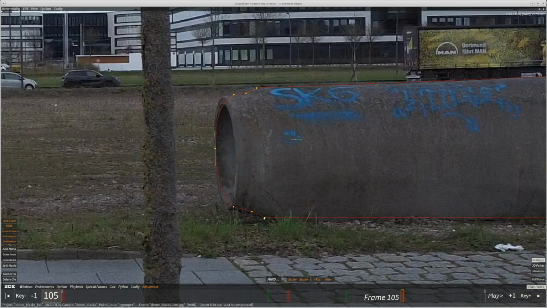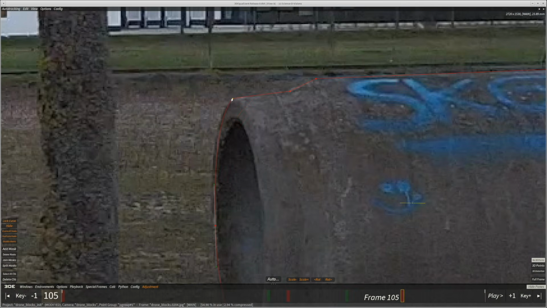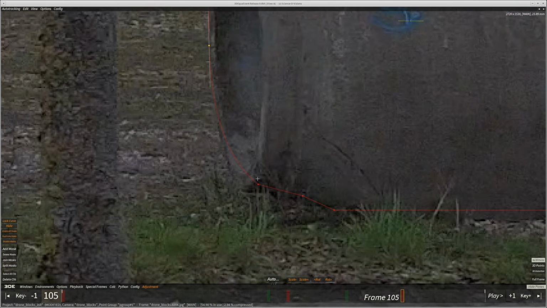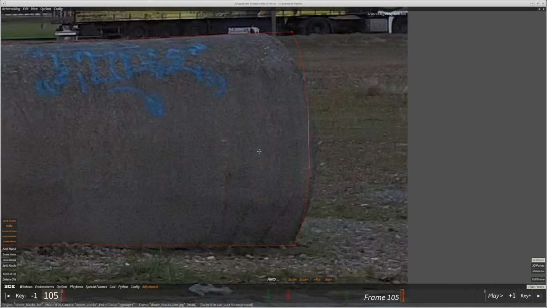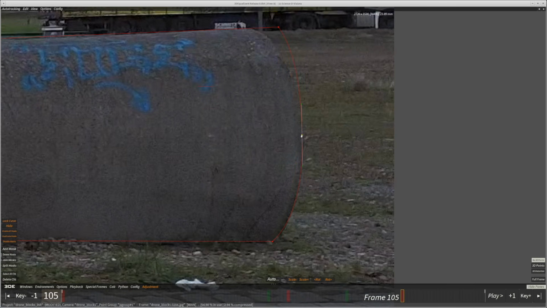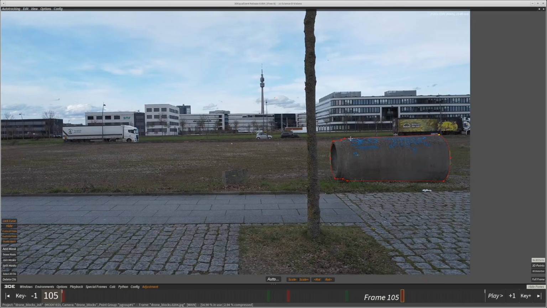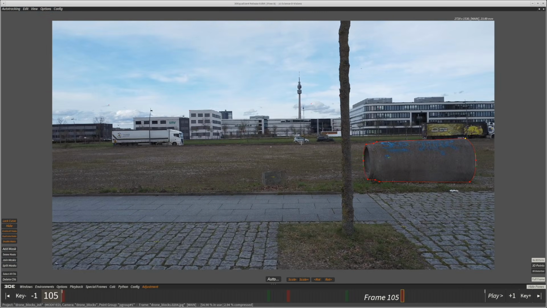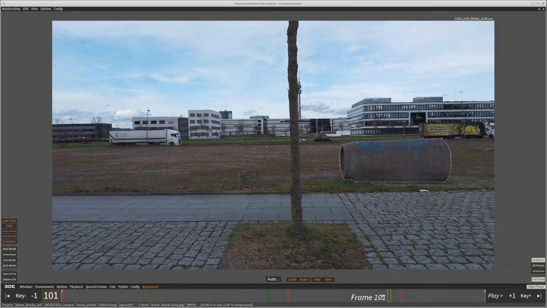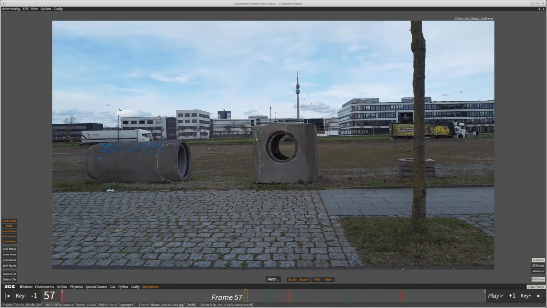Finally, let's adjust the CVs to accurately describe the contour of the concrete tube in that frame. We repeat this step for another frame.